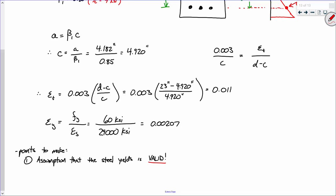what does ACI state that the strain in the steel must be greater than or equal to? It's in the slides. We just talked about it. Some will make you do some digging. Say it again. No, that's for phi. That's for phi. What's the limit? 0.004. Does everybody see that? Okay. ACI states that the strain must be at least 0.004. Have we met that limit? Yeah. You bet. So that's the second point I can make.